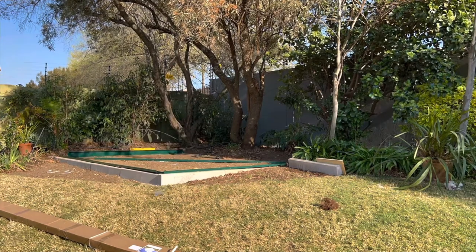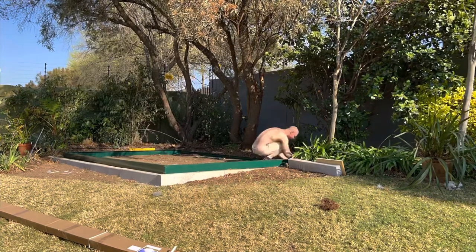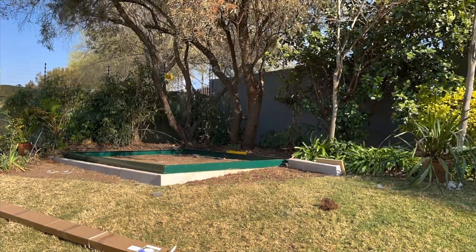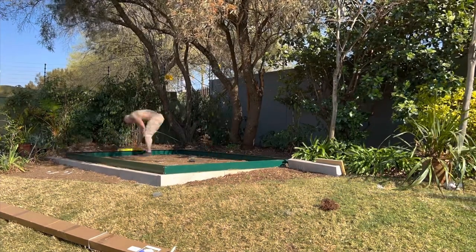I began with the base that the greenhouse would sit on. After putting all the pieces together I made sure they were all level and measured corner to corner to make sure it was square and not slanted in any way. It took me about half a day to set up the back and the front, which brought me to lunchtime — and that's when I called in my friend. It was actually the perfect time, because once we carried on with the build it was definitely a two, probably three-person job.